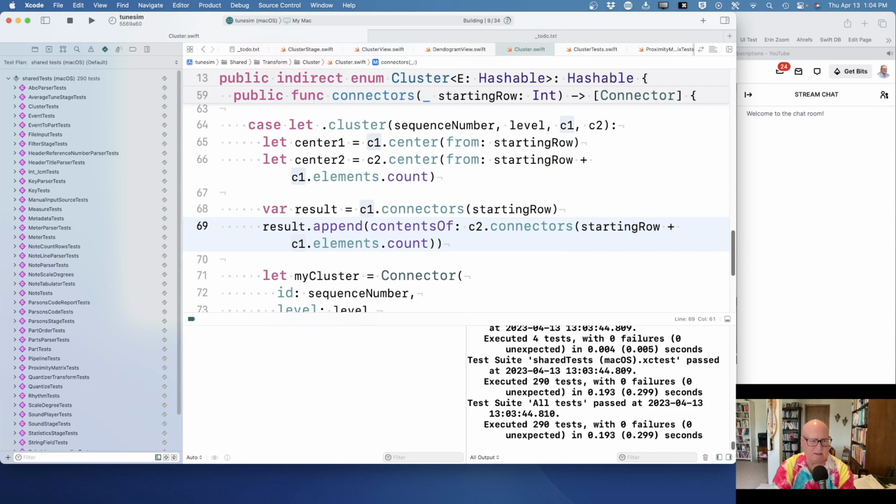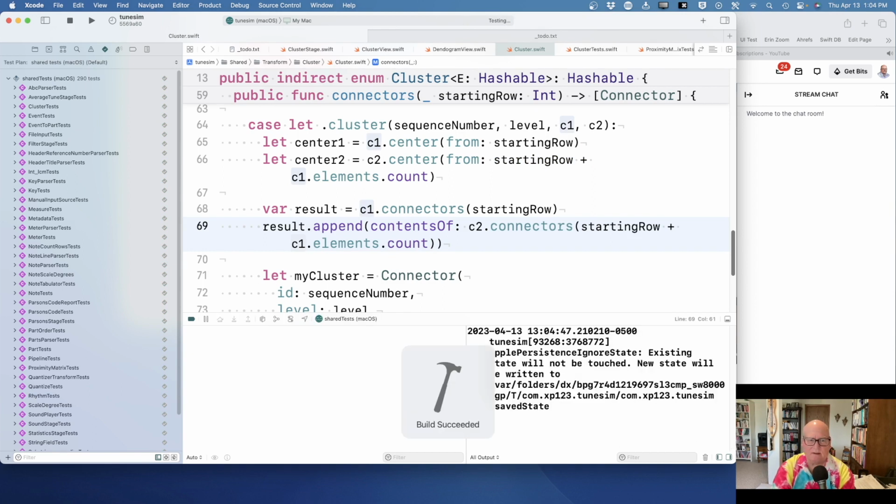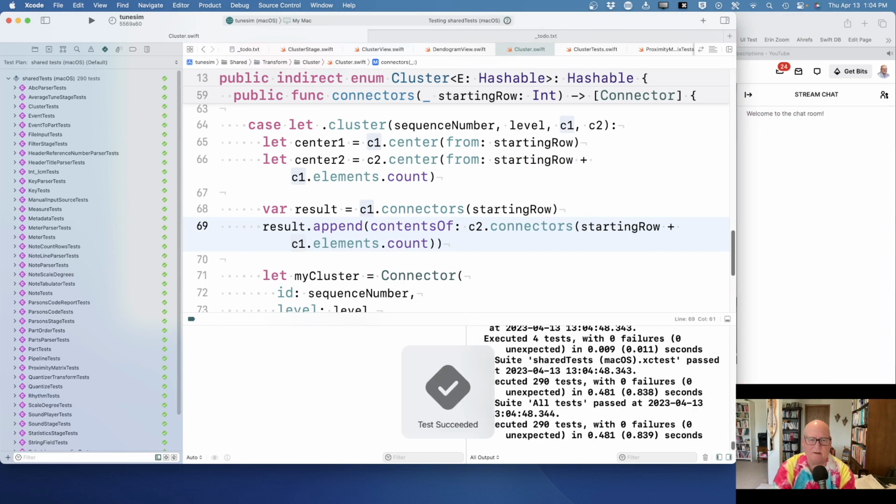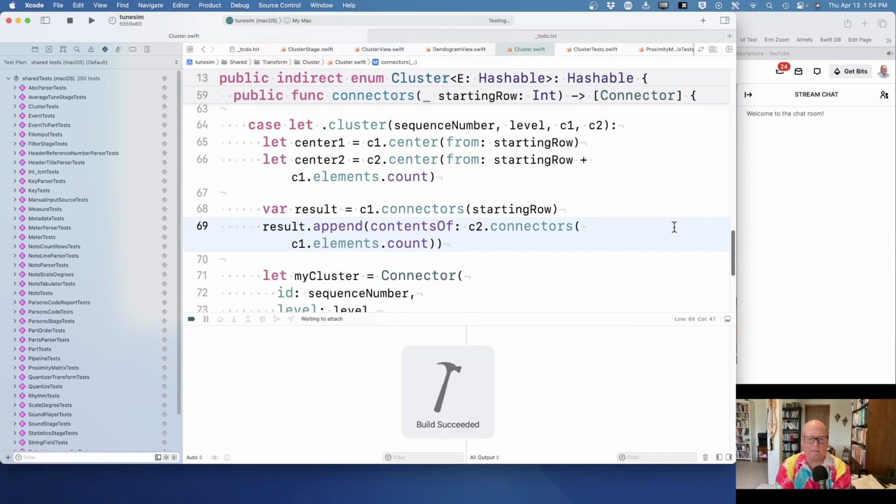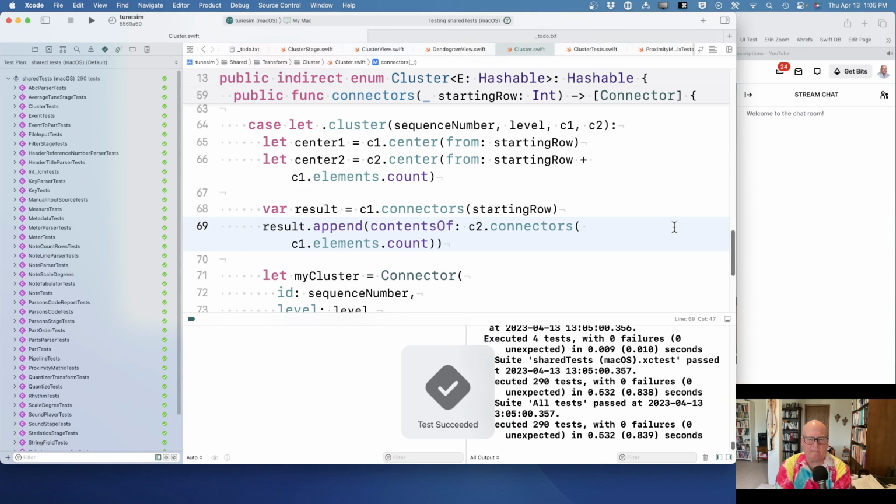I run all tests. I'm not sure I did just now. Okay, let me do this again. How do I reveal this problem? So the connectors, oh, okay.